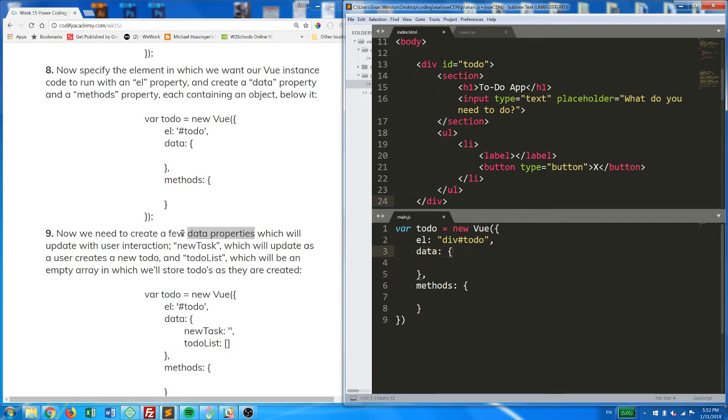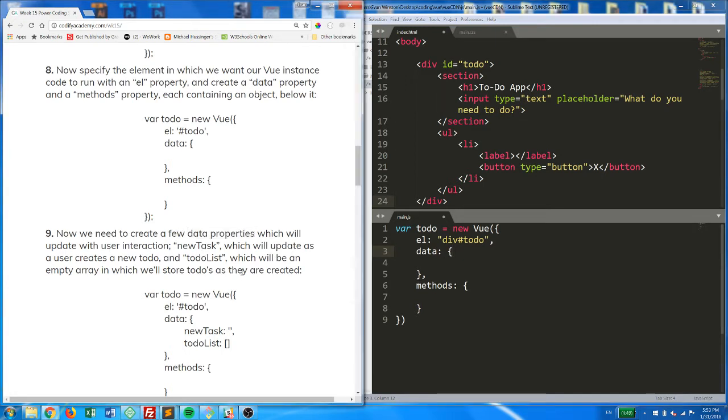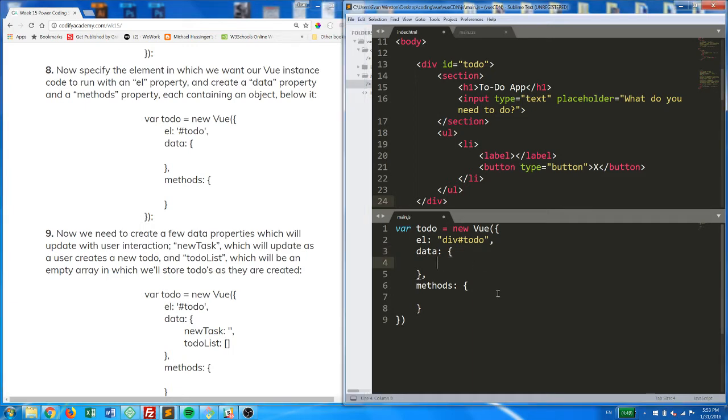So we need to create a few data properties which will update with user interaction. New task, which will update as a user creates a new to-do, and to-do list, which will be an empty array in which we'll store to-dos as they are created. So first property, new task.